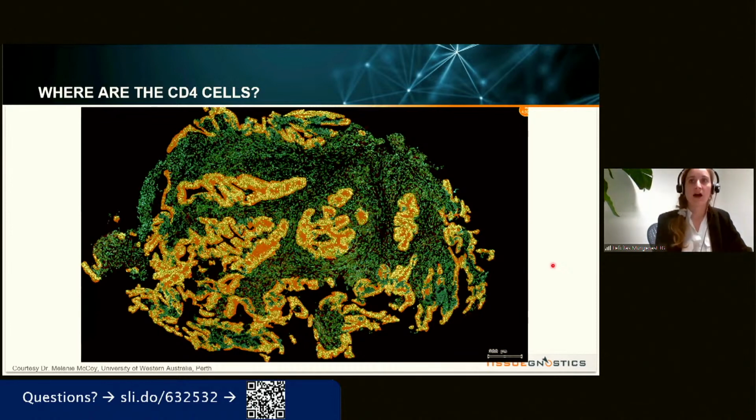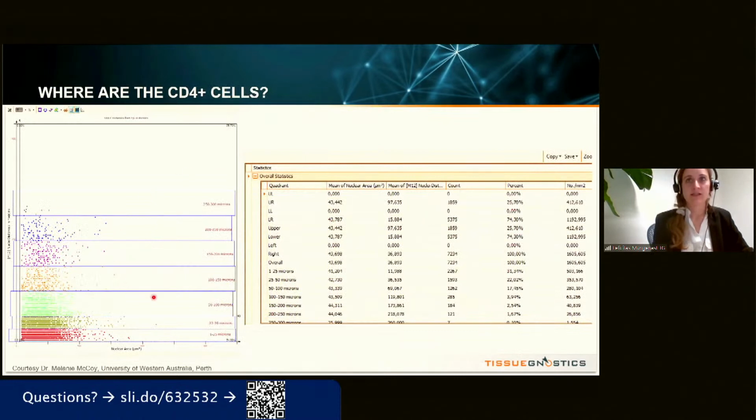But now we want to know how many cells are CD4 positive and at which distance they are located from the epithelial tumor region. The scattergram here has an input of CD4 positive cells, which means that each dot in this scattergram represents a CD4 positive cell. On the x-axis, the nuclear size is depicted and plotted against the distance in micrometers from the next tumor area. As you can see, there are a number of gates which contain the CD4 positive cells within a certain distance interval, like 1 to 25 microns, 25 to 50 microns, 50 to 100 microns, and so on, away from the next tumor area. And here you can already see the statistics.